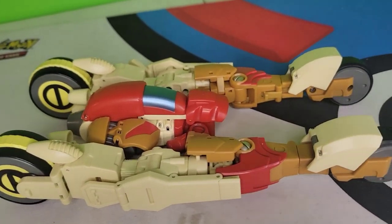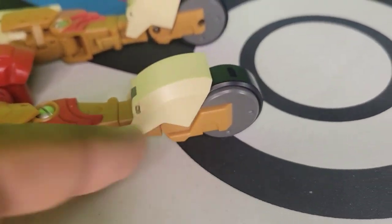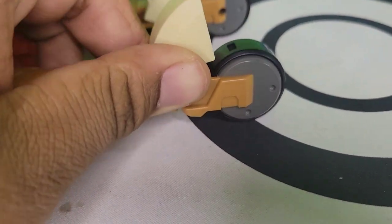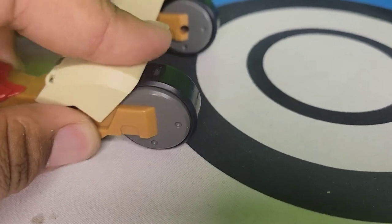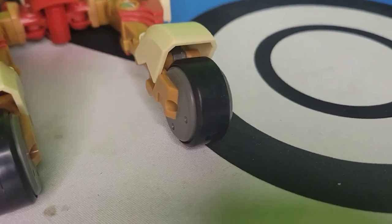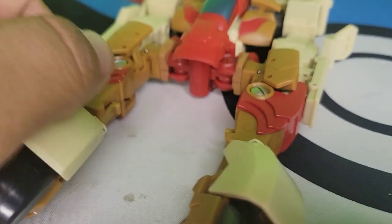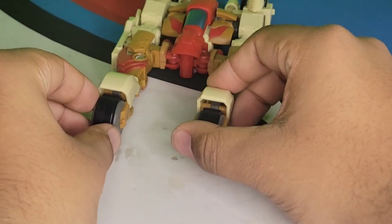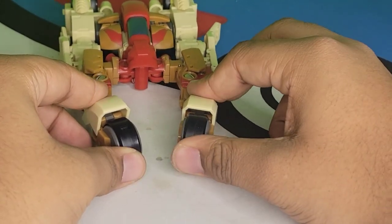But as we go to the front of the figure, you'll notice that he's got these nice fender type things on the front here, and you can actually adjust them. Not that you'd want to, I mean, as you fold it forward, it starts to look more and more stupid, so I tend to just leave that back there. Now this is the only disappointing thing on this figure. It turns to the side, the wheels do anyway, and the thing is, they could turn the normal way if they had just put one more hinge on where the ankle goes during transformation, and I think that's totally wasted potential. We were so close to greatness, Mastermind Creations.